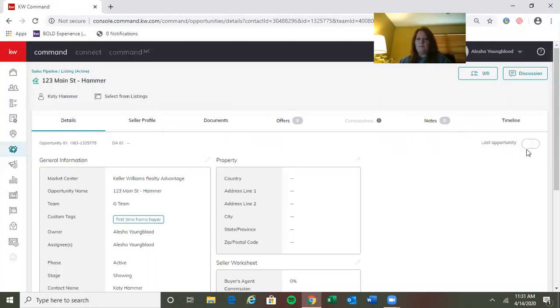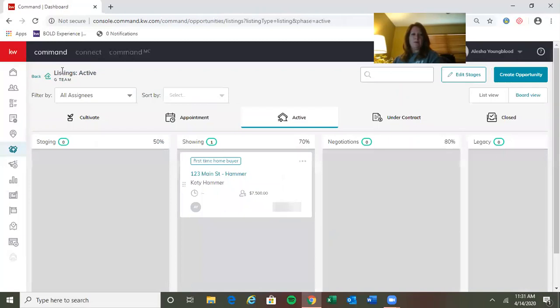That's where you would bust it out, so that you track your sales correctly. If it's a true listing and you lost it, we need to click lost opportunity. If you're doing a bunch of tests in here and you're practicing, you want to archive those. Does that make sense? Okay. Yes. All right, what else you guys got?